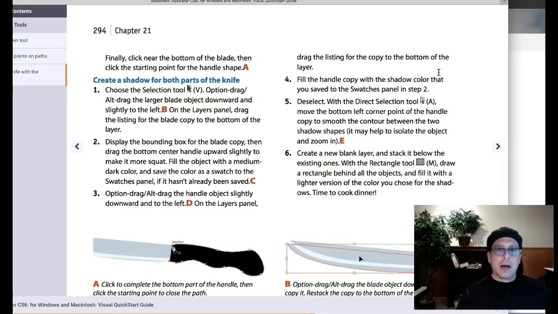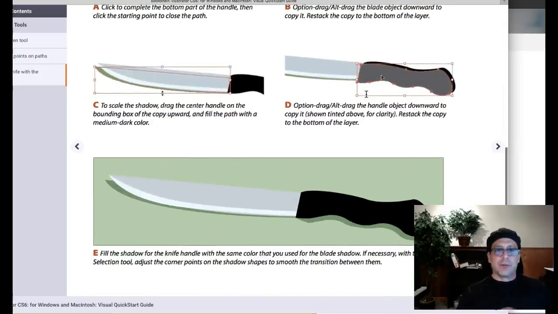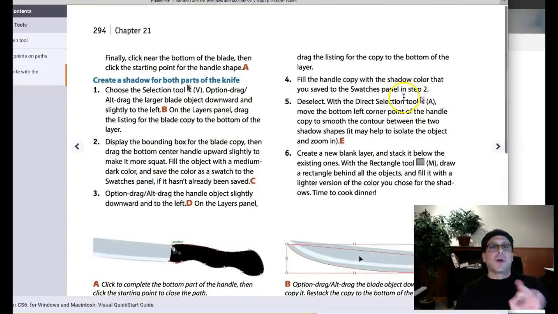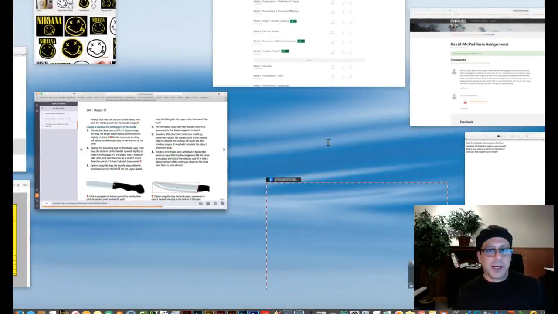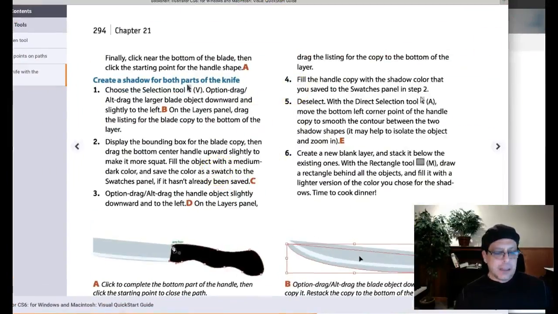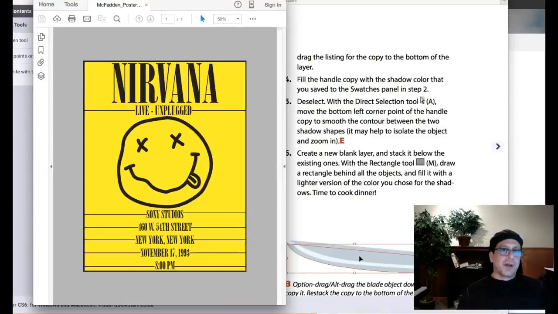It shows you how to add depth and dimension right into this wonderful little very simple illustrated knife. Of course, the next step would be to put the little rivets in the handle, right? And maybe a little label. It's not that difficult once you start really looking at it as a step-by-step building process where you're adding shapes, combining shapes to make new shapes. Okay, so really take a look at the reading, and I really want you to reconsider this.